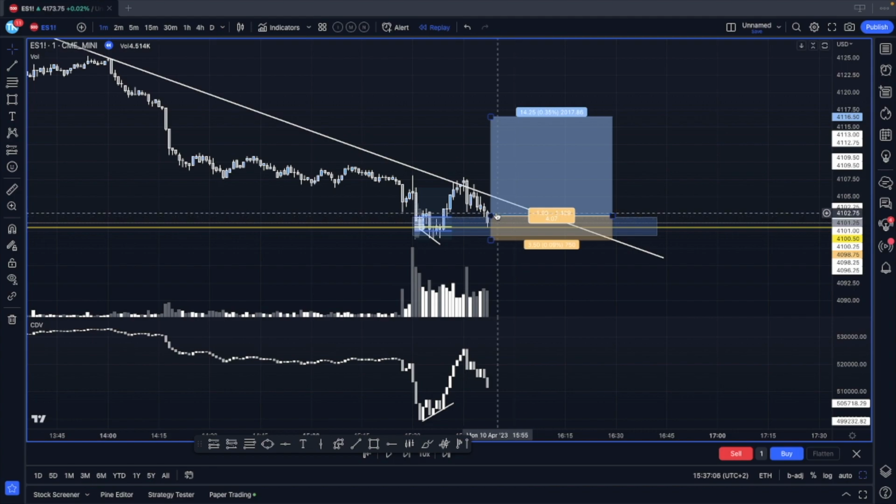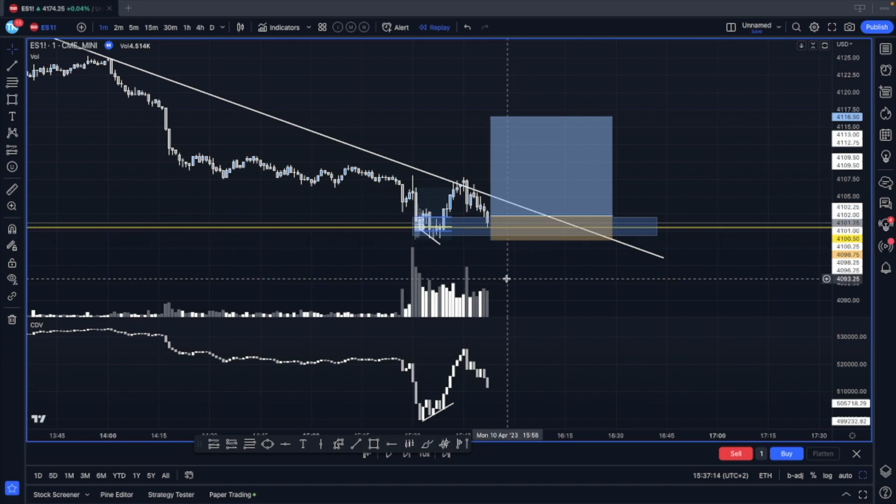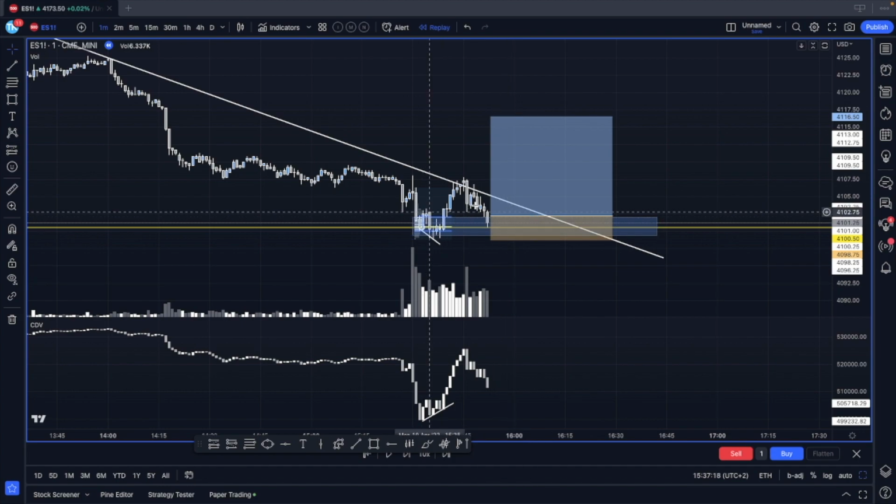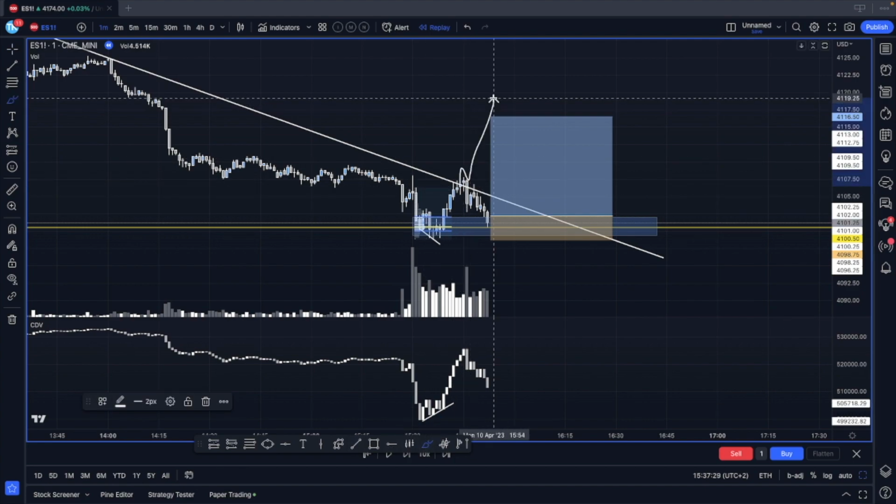I'm not an aggressive trader. I miss a lot of opportunities because I want less drawdown and I want to increase my win rate. The reason I enter on the retest and not here is that a lot of the time price did like this, broke the trend line, just a quick retest, and then it goes up, and I am here waiting for the price to retest the zone. So I missed the trade, but I don't care. I want as little drawdown as possible.